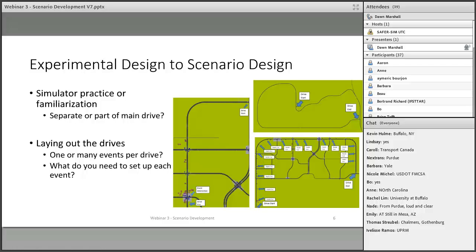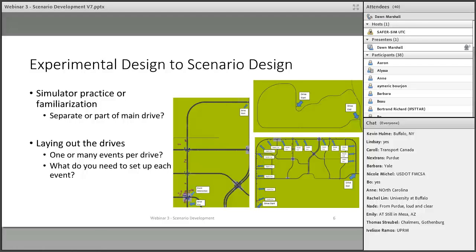Another reason to include a familiarization or practice drive is that if you have someone who happens to experience simulator sickness or disorientation of some kind, you can detect that early, and you can then make a choice whether or not they're going to move on to your main drive. And the reason I say that is that when people are not feeling well, they do not respond and behave the same way they normally would. And so feeling ill can affect the data you're getting. And this is particularly important in small sample sizes, because if you get one person out of 8 or 12 who doesn't want to steer or brake because they're not feeling well, they could become an outlier in your data, and then you don't have the power you think you have.